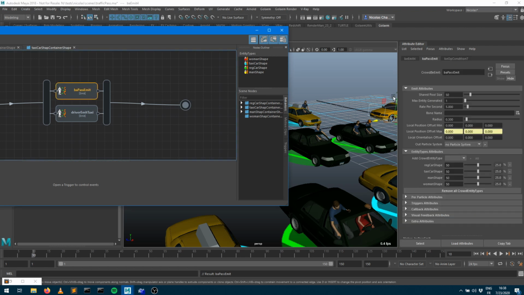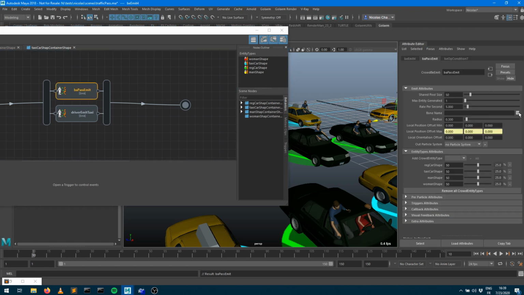And the final step here, I'm going to say this is going to be the center from which I'm going to emit that. My shared pool size is going to be 16. The particle system I'm going to emit with will be the passenger one, and I want to emit a man or a woman with maybe just a different weighting here. And my offset is going to be -0.2.